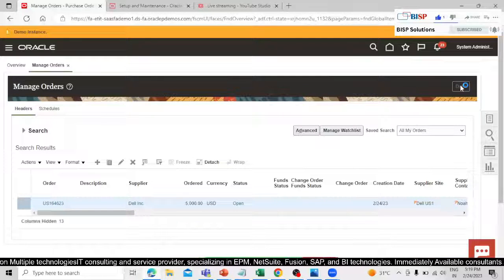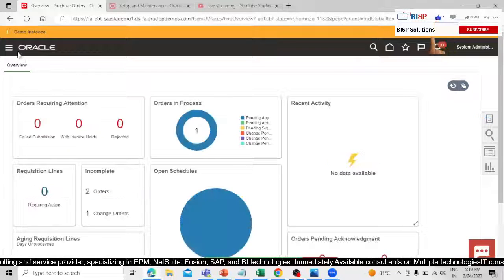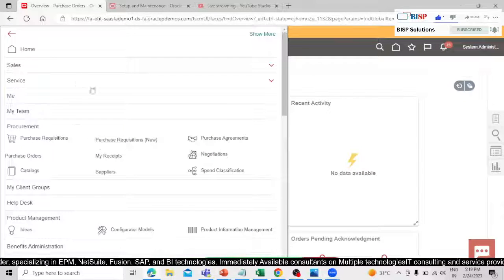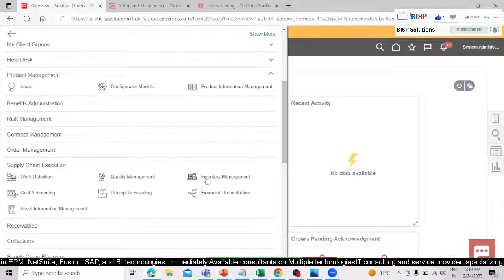Now let's create the receipt for this purchase order. So click on this navigator and go to the supply chain execution. Under this execution, we have the inventory management. Click on that.